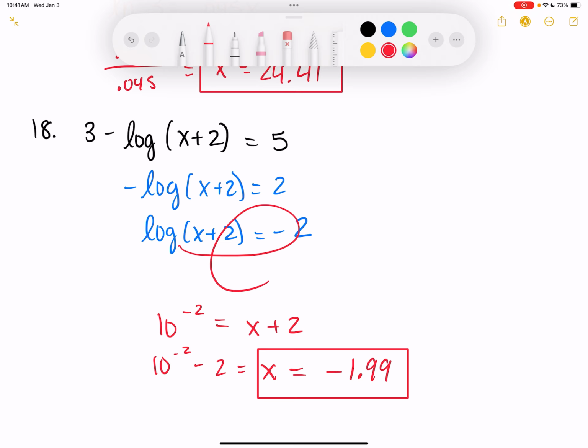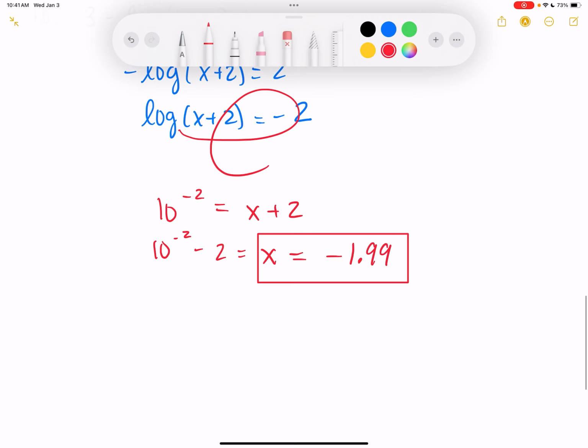All right, solve each equation by the method of your choice. Support your solution by a second method. I also don't care about that part. If you can solve it, you don't really need to do it twice. So 26, ln of x squared is equal to 4.